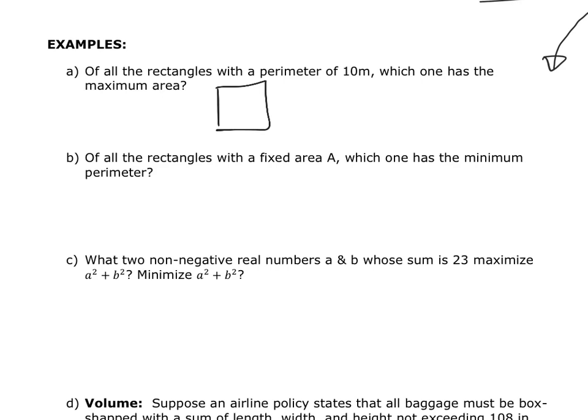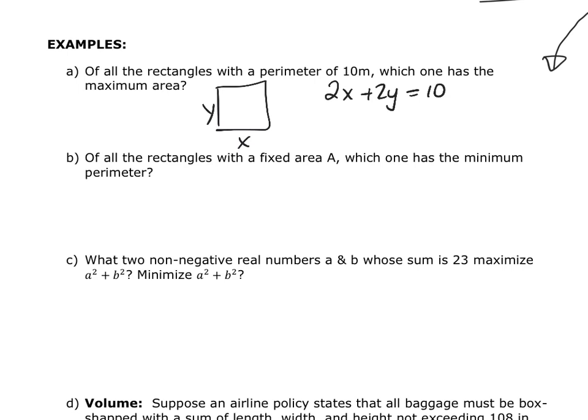So X, I'll make that Y, this is X. My constraint function. What has to happen on my constraint function? So how do I find the perimeter of any rectangle? 2x plus 2y. So my constraint function is 2x plus 2y has to equal 10. That is my constraint. That has to be held up and true.